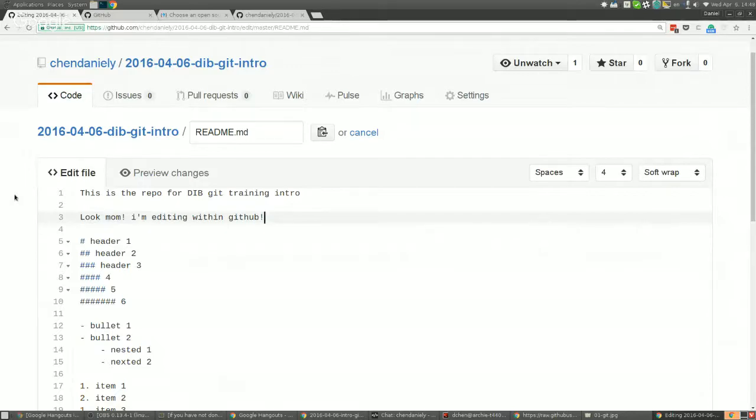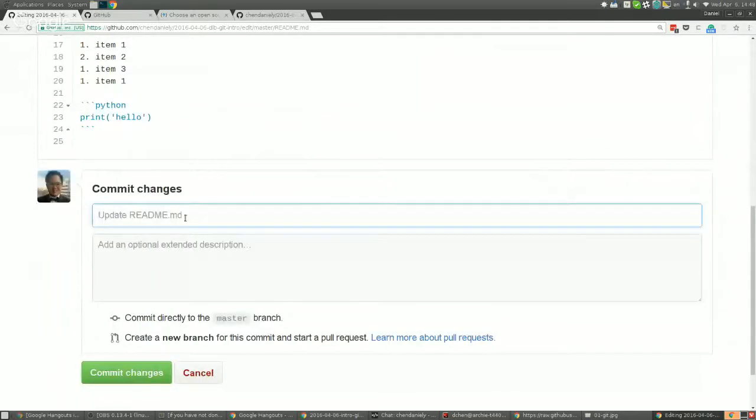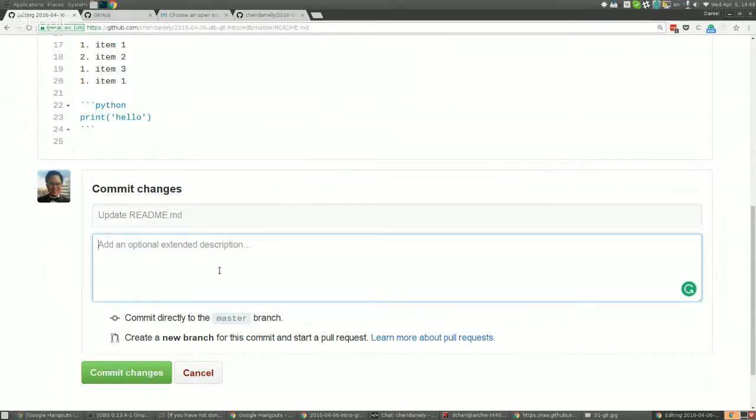GitHub is just an interface to store all that version control information, right? So we can use GitHub to edit a file, and because it's still Git, we still have to make a commit. And so again, just like that GUI I showed you, the first line will be the -m message, and then the rest is any additional.